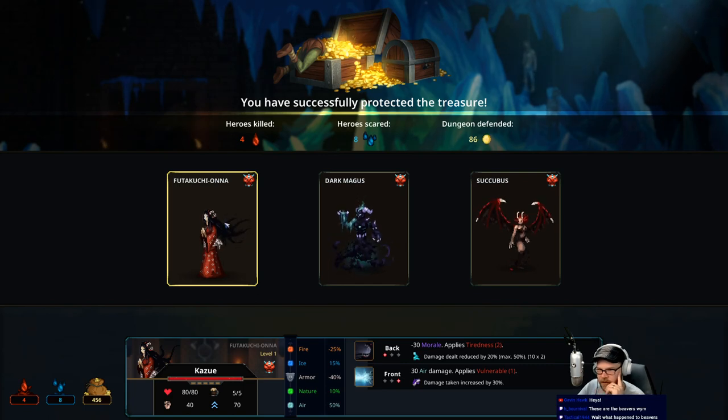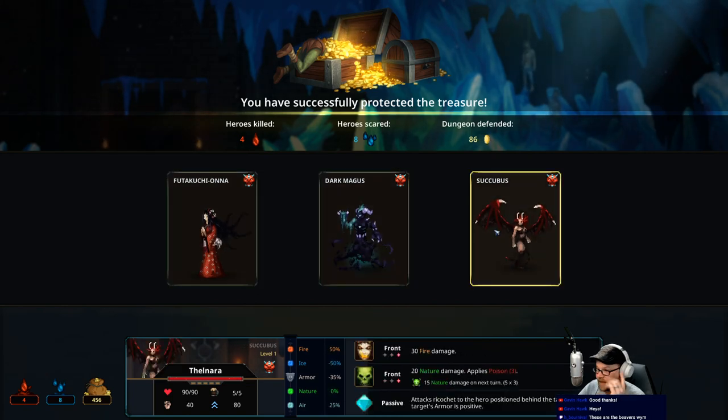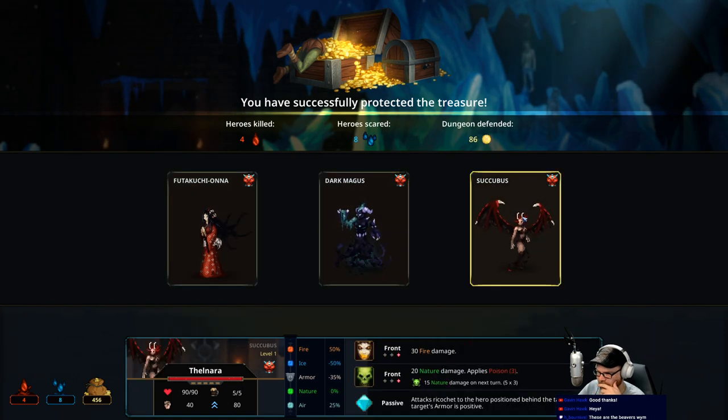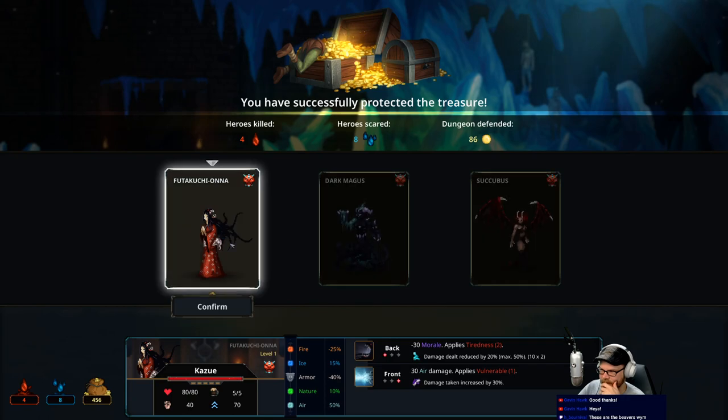We get Futokuchi Ona? What is she? These two have been in the game before. I've not seen her before. Succubus is always really good, but I'm curious about her. She does a bunch of morale damage, which I think is good. Yeah, I'll take her. I'm not sure what she's supposed to be.